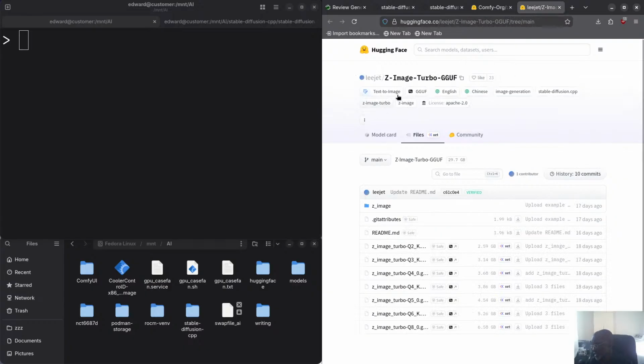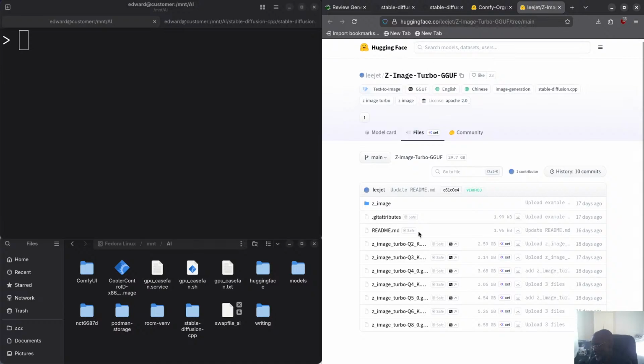And of course, this is GGUF by LeadJet here. They have Q2 up to Q8. So I also downloaded the Q8. I don't know if I got it from here or somewhere else. I couldn't get the Q3K to work in ComfyUI. I don't know, maybe there's some optimization that LeadJet did that only worked for stable-diffusion, didn't work for me. But the Q8 one, I had no problem with it. That worked no problem at all. I think I also got a Q4. The Q4 worked in ComfyUI, and so did the Q8, of course.